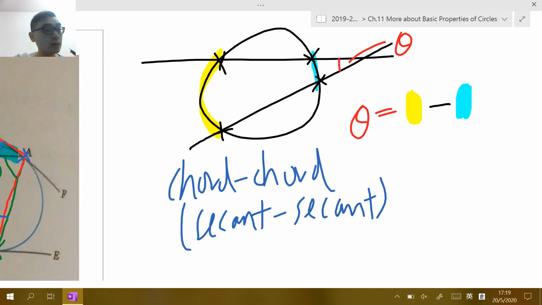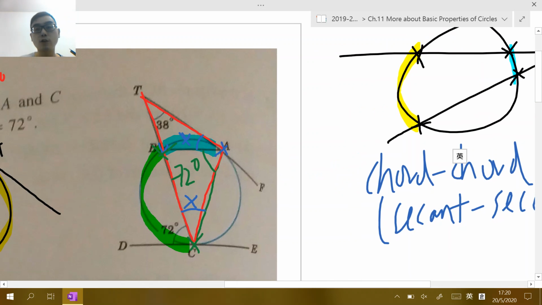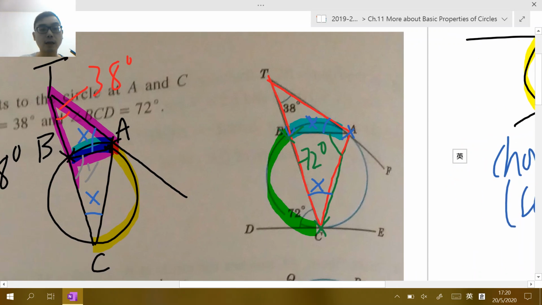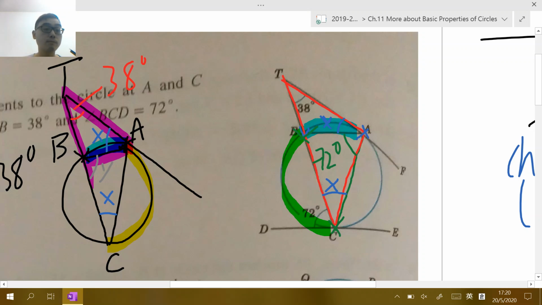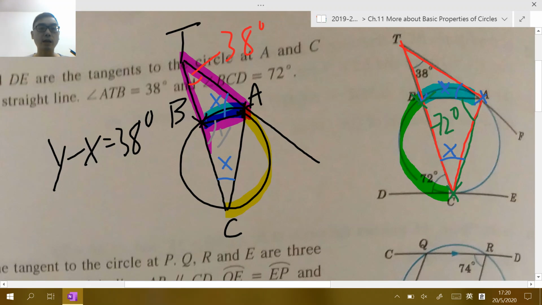So if you still remember this scenario I said before, you can see that even if you put this scenario into solving question 18, it still works, because you can still see the yellow arc subtract the blue arc, the bigger one subtract the smaller one, would be the angle outside. Even if the two lines are not both secants or chords, one is tangent and one is secant, it is also valid, like here. It is quite interesting to use this idea, especially to solve MC questions.